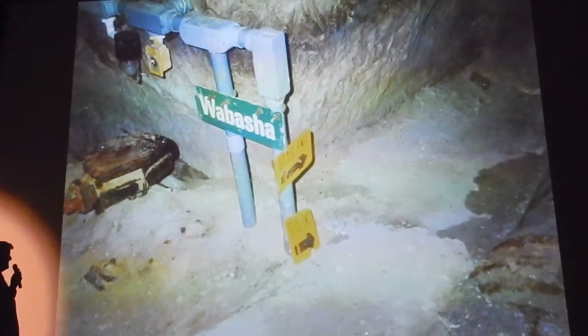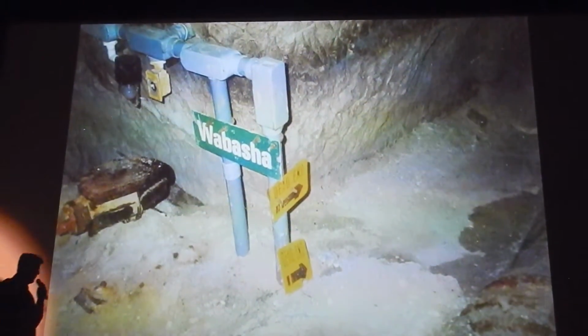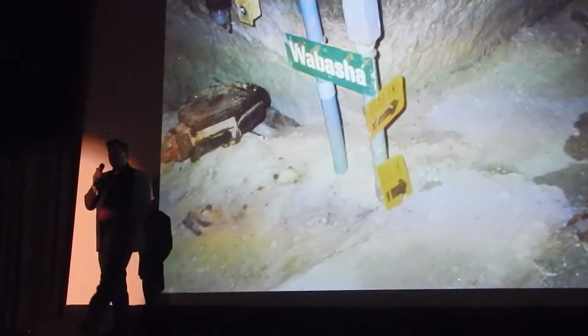Imagine, water's under a lot of pressure here. This thing springs a leak, starts shooting at the wall like a fire hose. How long is it going to take before somebody notices that? It could be days and days before anyone notices a thing wrong. And meanwhile, this thing is blasting with the strength of a fire hose at that wall, carving out a big cavity. And that cavity gets bigger and bigger and bigger. Now finally it gets up to street level, and then a car or some truck comes over and the weight just breaks in the roof of it, and voila, you have a ready-made sinkhole for the evening news. Next slide.